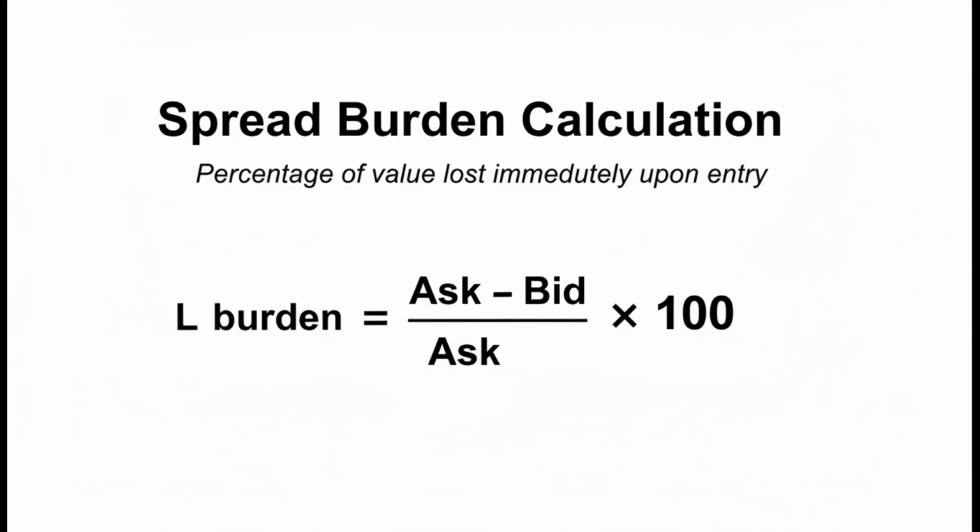Wide spreads force the underlying asset to move significantly in your favor just for you to break even. If you pay a 10% premium due to a wide spread, the stock must move enough to overcome that deficit before you see a single dollar of profit. This creates a statistical disadvantage that is difficult to overcome, regardless of how accurate your directional analysis was. We calculate this spread percentage to determine if a trade is viable.